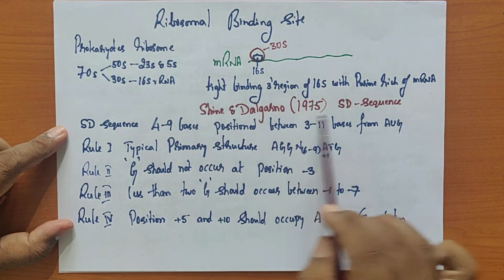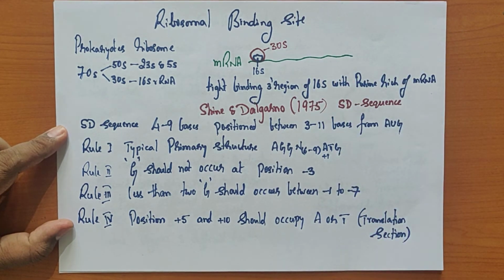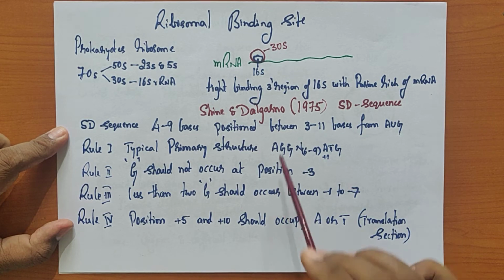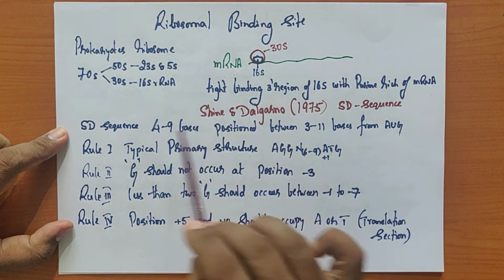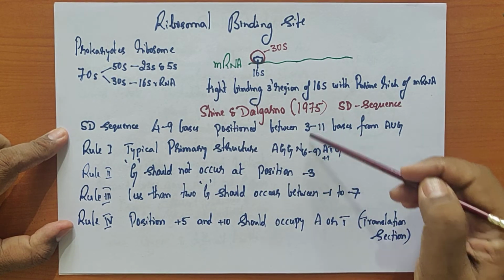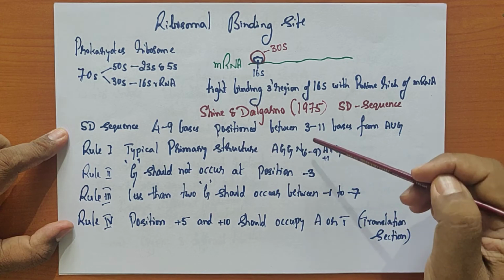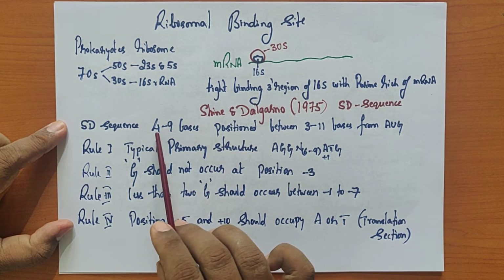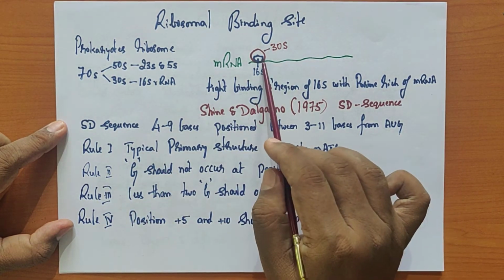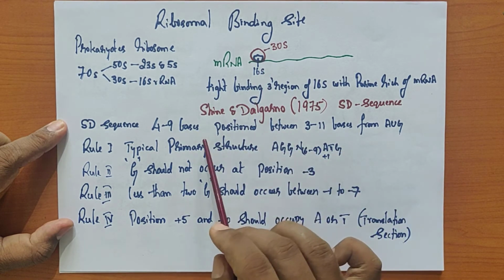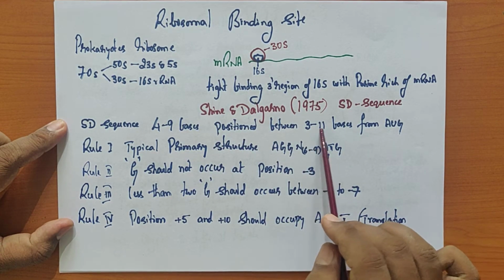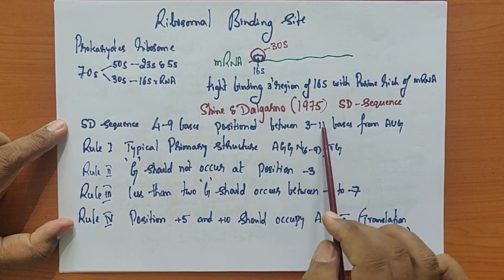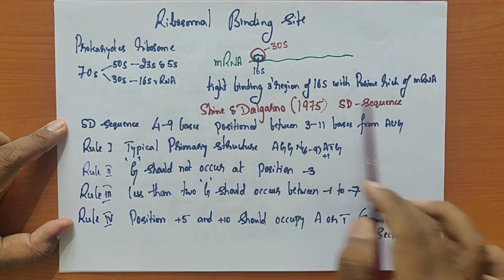If you do not have this sequence, even if the gene is transcribed into an mRNA, that mRNA is not going to be translated into protein. After the complete analysis, they found certain important rules for a very good ribosomal binding sequence. Usually the SD sequence consists of about 4 to 9 bases, and if this is the ATG for the first amino acid, it is positioned somewhere between 3 and 11 bases upstream from the first AUG. So this 4 to 9 base sequence is positioned there.